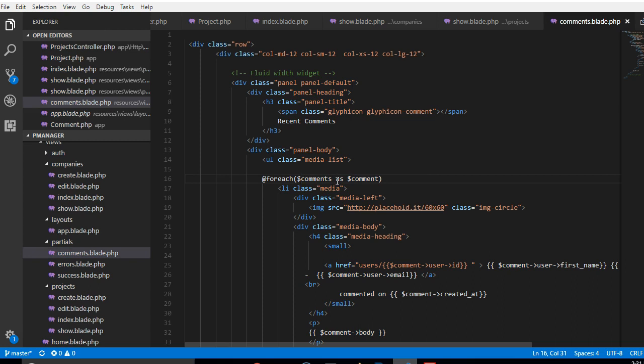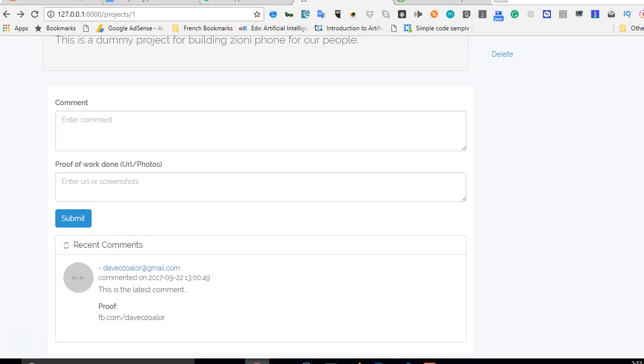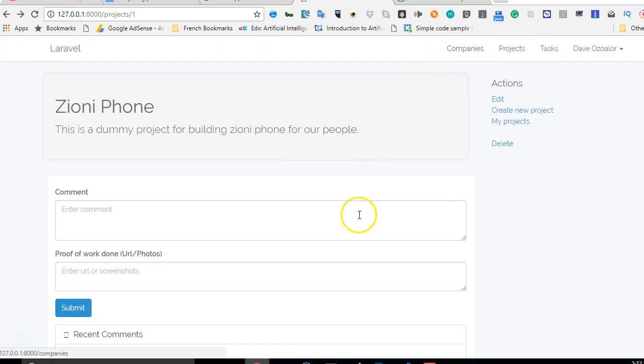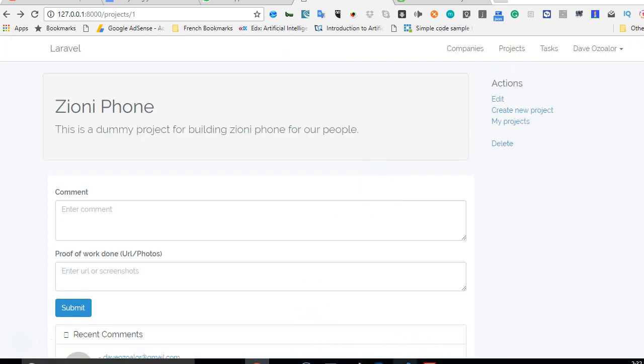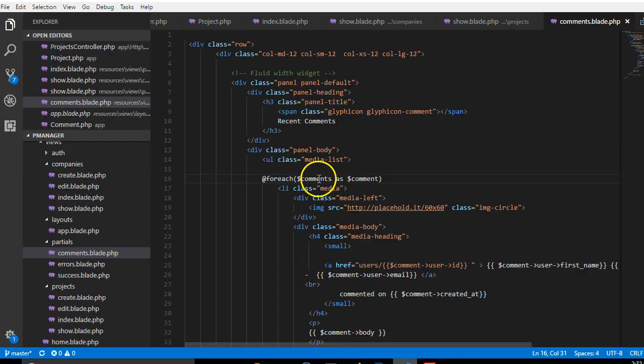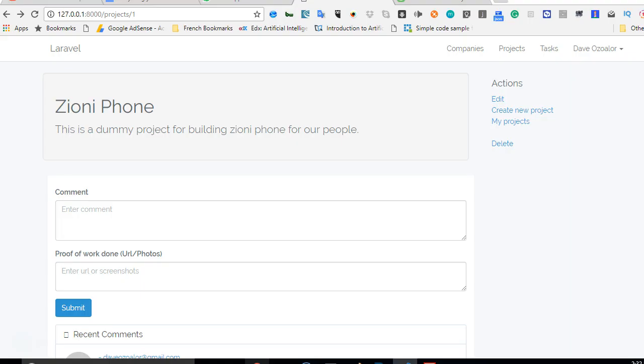I hope you understand what I've done in this video. What I just did was copy out this code, put it in a separate partials file, just one single file, so that we can make reference to it from any model we are in. So if we're on the company's page, we can just add a list of comments by calling one single line. And then to make sure that we don't battle with renaming this all the time, we just rename it once in the controller. So if we go to company's controller, we rename it to comments. In tasks controller, it will still be comments, so that it will work perfectly for any of the comments.